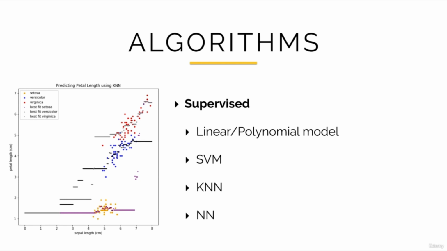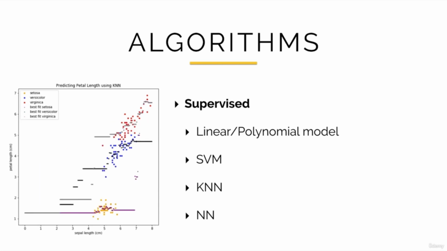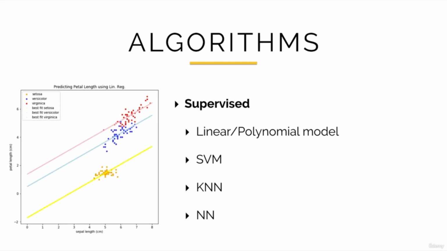We can also do the same thing using a k-nearest neighbor regression. Rather than trying to find the best linear line to go through the data, like the linear model does, the k-nearest neighbor looks at the surrounding neighbors of a data point, and its prediction is just the average value from the surrounding data points. We can see that when we go to lower or higher sepal lengths, our KNN algorithm doesn't really provide great predictions anymore. When we go to lower sepal lengths, it's basically all flat, and in the linear case, it's decreasing.